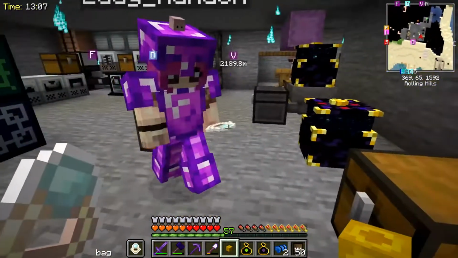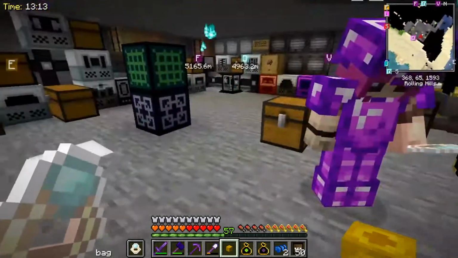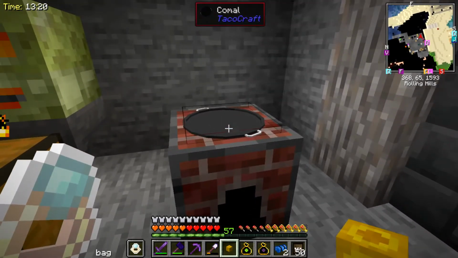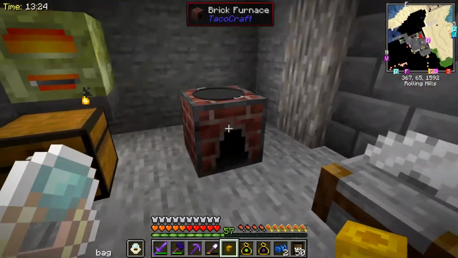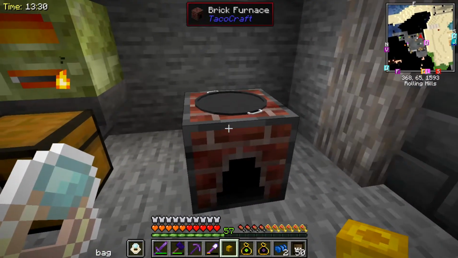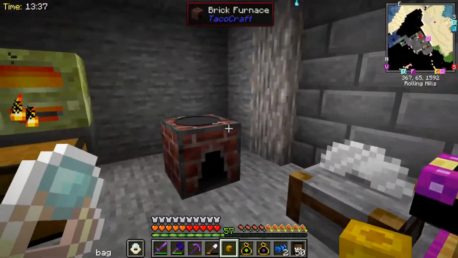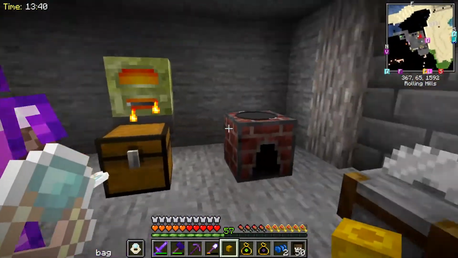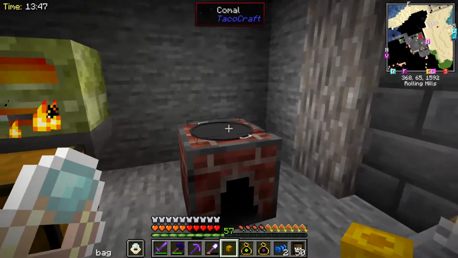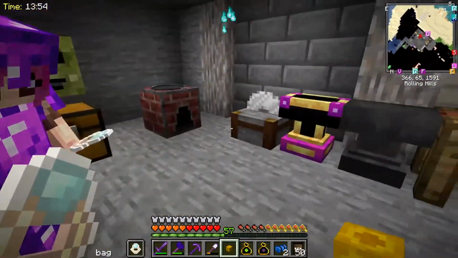What's this thing? That's a brick furnace and a comal for making tacos from Taco Craft. You make tacos? Yeah. Okay, so this is pretty easy to make, and so was that. And then you take the corn and you make like a corn dough out of it. And then you have to cook it on the comal to make the tortillas. And then you can combine them with like fish or beef or pork or chicken. I may have to get a taco. Yeah, they're pretty good.